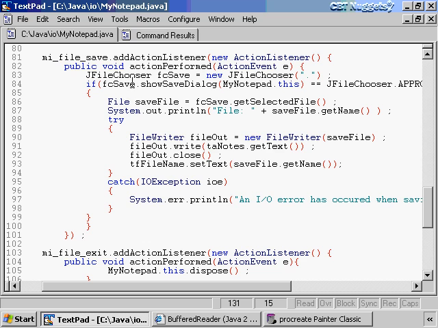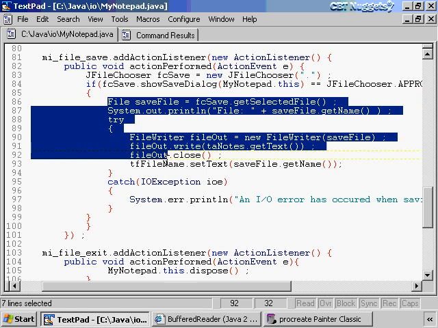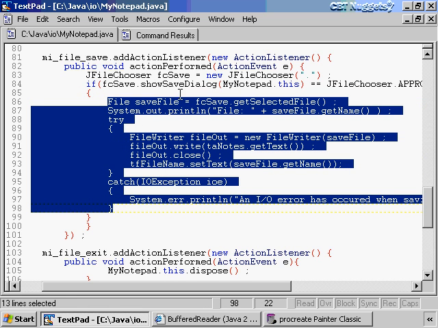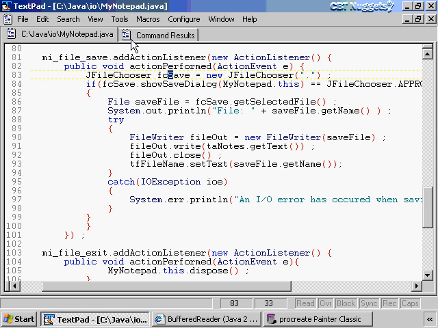And what I'm doing basically is determining what is the save dialog. So I create a JFileChooser, and I'm determining if it's a save file chooser. Basically, I'm going to show that dialog. Now, here's where the I/O stuff is. Here's where all of that goes. Remember, this is the save. So I use the JFileChooser, and I call getSelectedFile. What that does is it returns a file, and this is where we begin I/O.